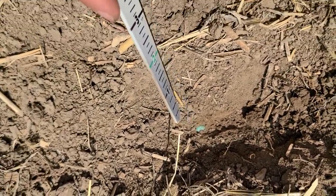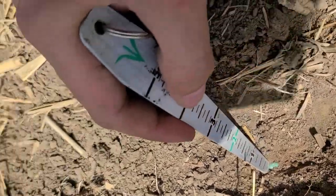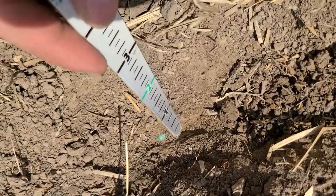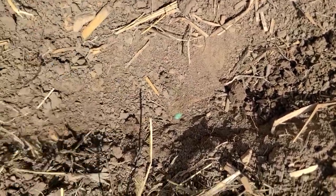It's hot and windy. I'm gonna come out here and take a look at what's going on behind the planter since I've made some adjustments — just wanna make sure things are looking alright in the ground. Surprisingly there is some moisture in here, not a lot but a little bit. There's my seed, good depth. However I can see the slice, so I would like to increase my closing system pressure, but it's actually already maxed out. That's kind of what happens with really dry dirt. I checked a few spots — they're all about two inches, so that's great. Seed depth is great, spacing is fantastic. The closing system is doing a good job, it's just dry dirt.